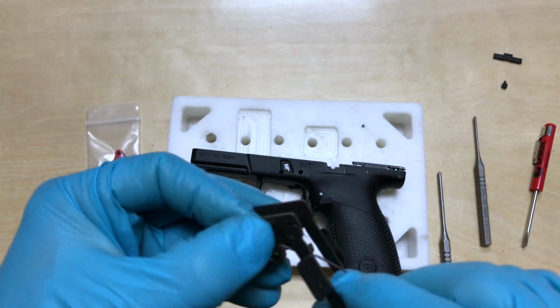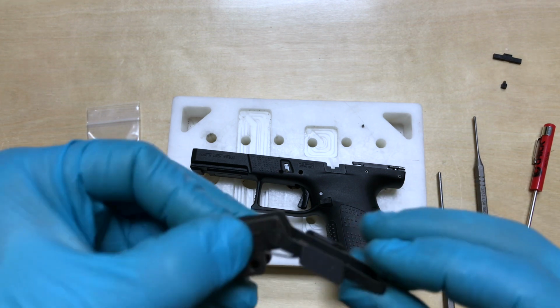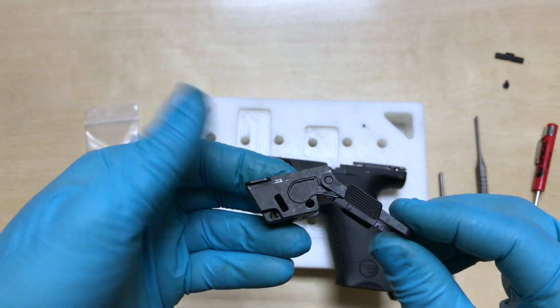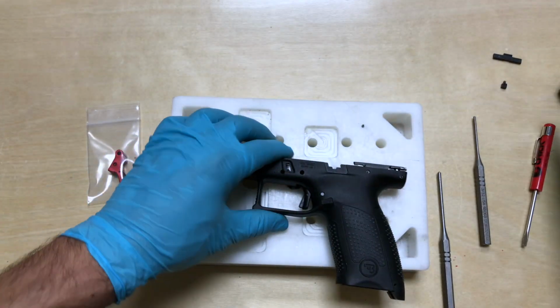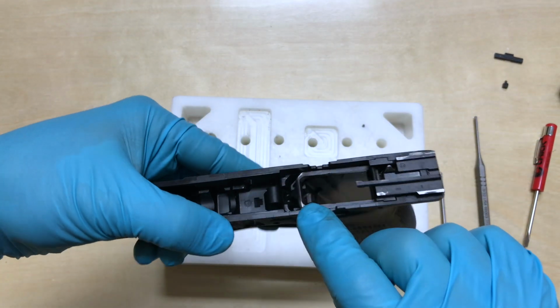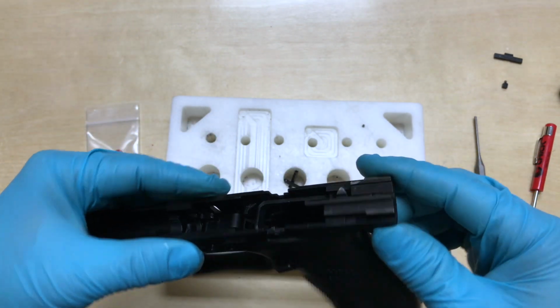So that's where your, I believe it's called the slide release spring, should go. It hangs out in there. So again, let's set this whole assembly aside, and we're getting down to the trigger at this point. So all that's left now is the trigger bar and the striker, I guess the striker block in the back.